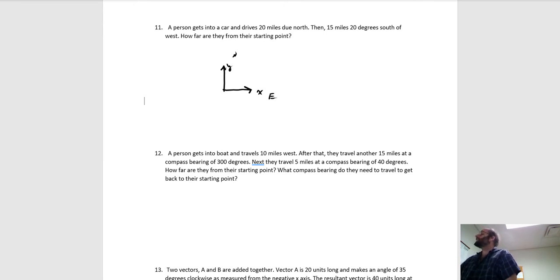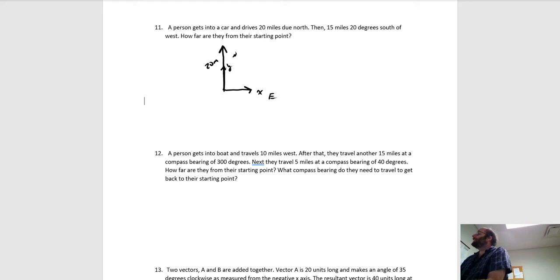So that very first one, a car drives 20 miles due north. So we're going to draw a displacement vector. That might look something like this, 20 miles. Now, how long you draw that vector really isn't important, but at this point we have set a scale. So 10 would be roughly half of that, 40 would be roughly double that, and so forth.